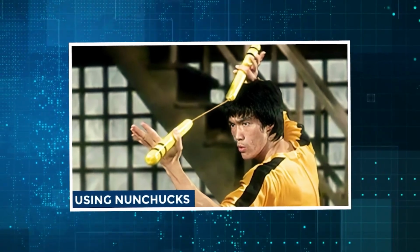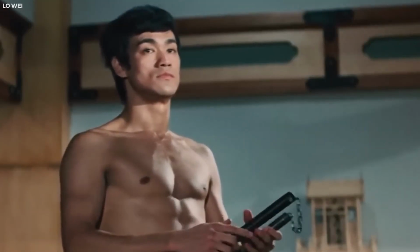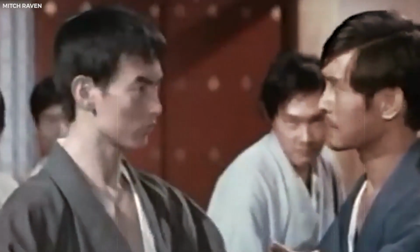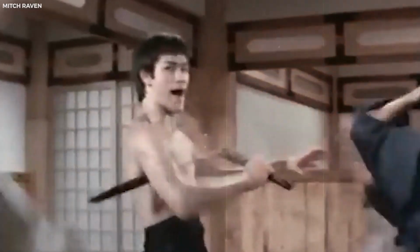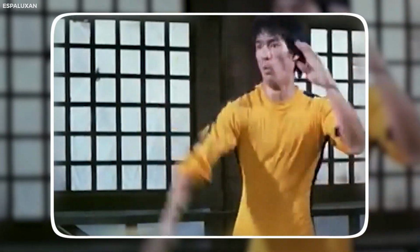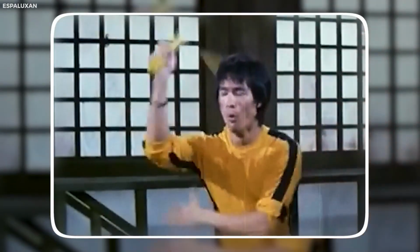Using nunchucks. Bruce Lee's nunchucks were an extension of his hands. In Enter the Dragon's cave fight, he spun, twirled, and struck enemies with perfect timing. His nunchuck battles in other films proved he was just as deadly with weapons as unarmed.